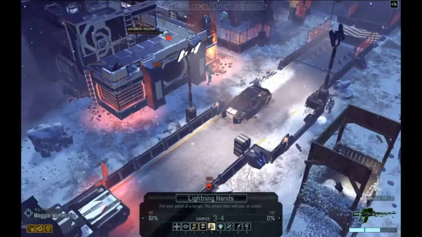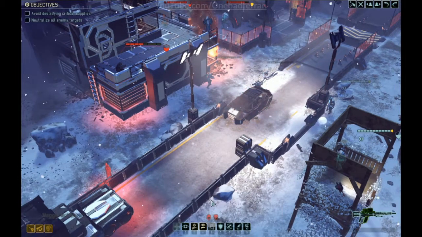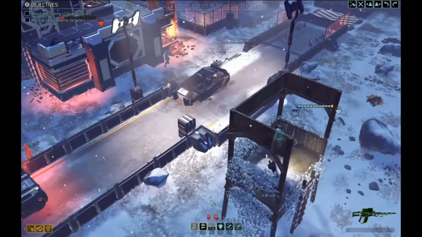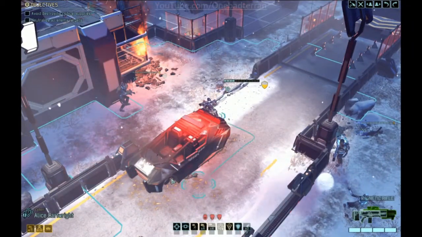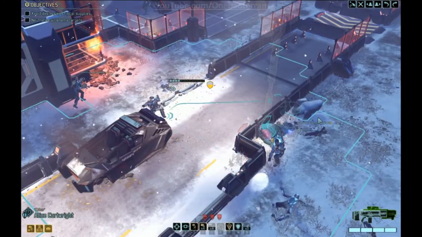Okay, hang on. Lightning hands. You may as well open with lightning hands. It might change how things go. Not quite. In fact, that's really only frustrating. Cyber's in a rough spot. I think Cyber, her entire turn is going to be healing herself.